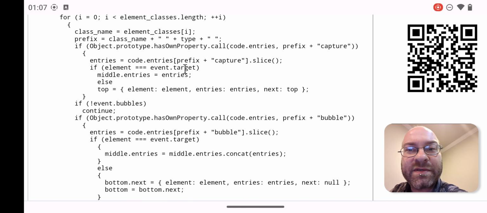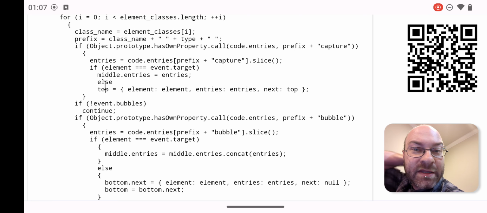So as we iterate through the elements, any that match the right conditions, they have classes that have entries, it'll keep building up entries before the middle element for the capture phase and hopefully get them in the right order. By the time we get to the parent, it will be the topmost element, for example.